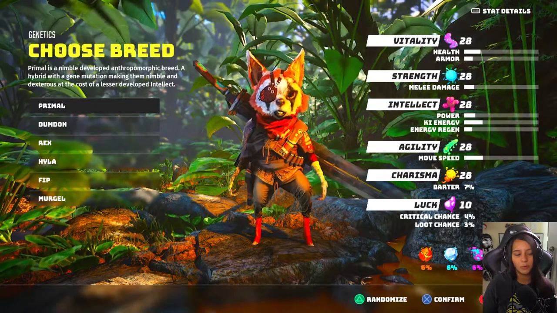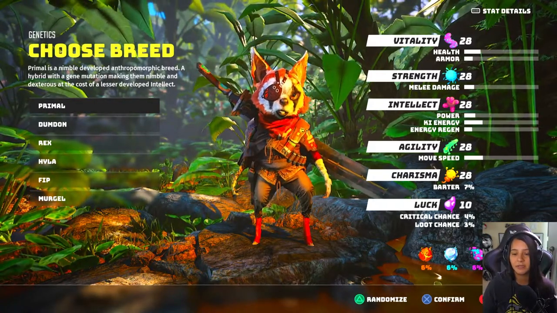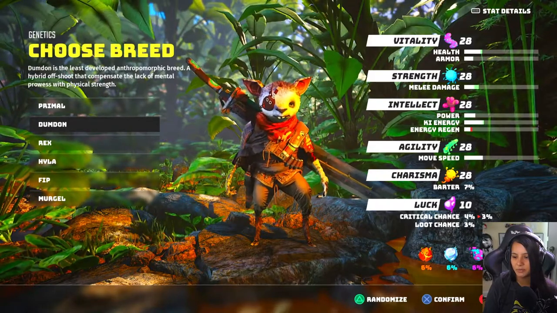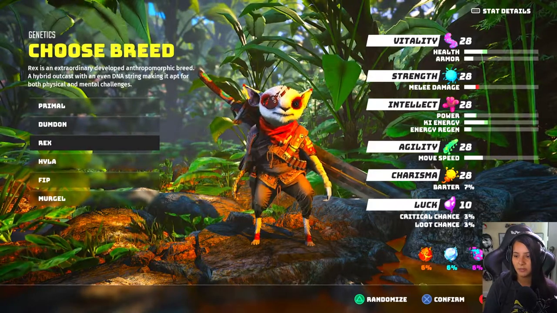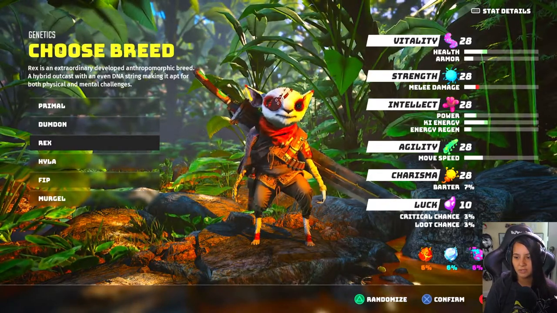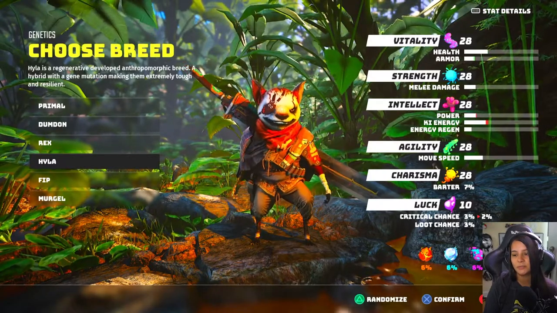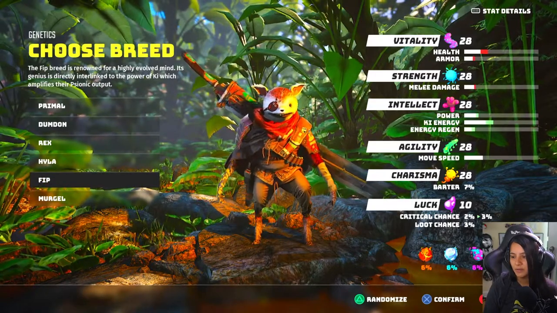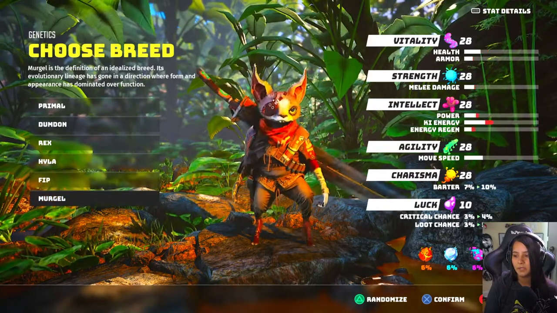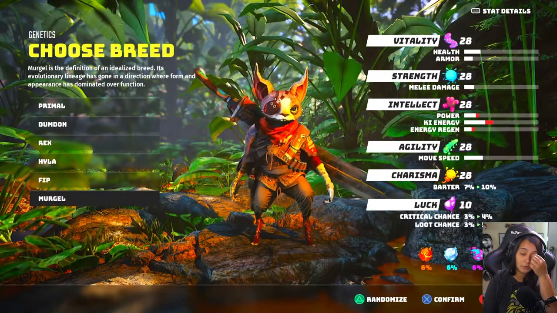Primal is a nimble, developed, anthropomorphic breed, a hybrid with a gene mutation, making them nimble and dexterous at the cost of lesser developed intellect. Dum Dun is the least developed anthropomorphic breed, a hybrid offshoot that compensates the lack of mental prowess with physical strength. Rex is an extraordinarily developed anthropomorphic breed, a hybrid outcast with even DNA string, making it apt for both physical and mental challenges. Hyla is a regenerative developed anthropomorphic breed, a hybrid with a gene mutation, making it extremely tough and resilient. The Fip hybrid is renowned for a highly evolved mind. Its genius is directly interlinked to the power of Ki, which amplifies psionic output. A Murgle is the definition of an idolized breed.